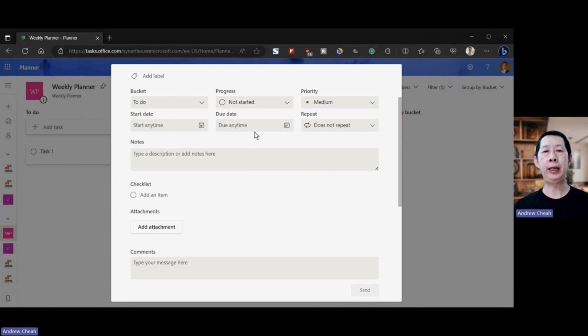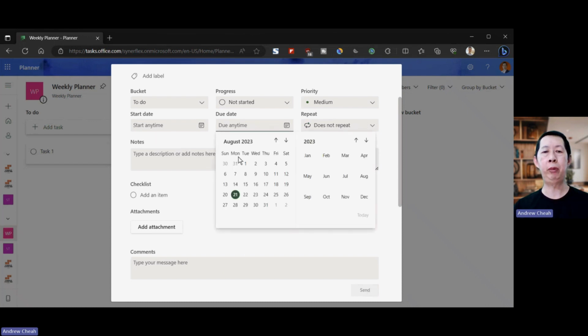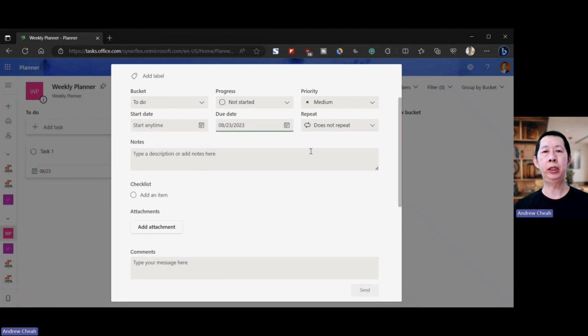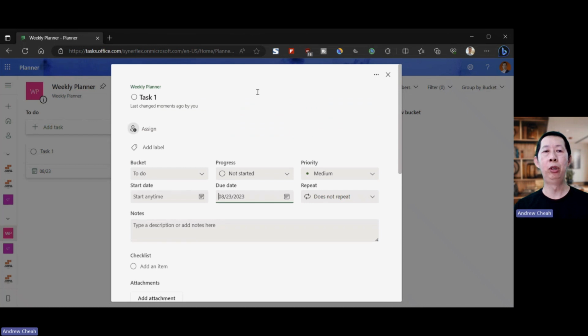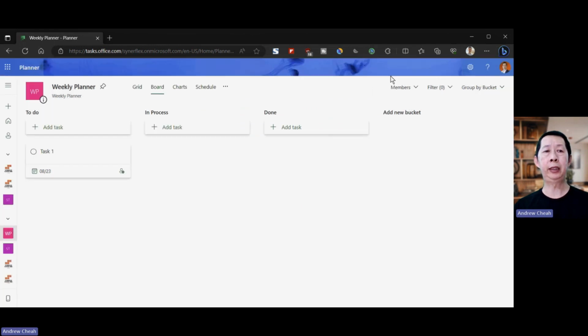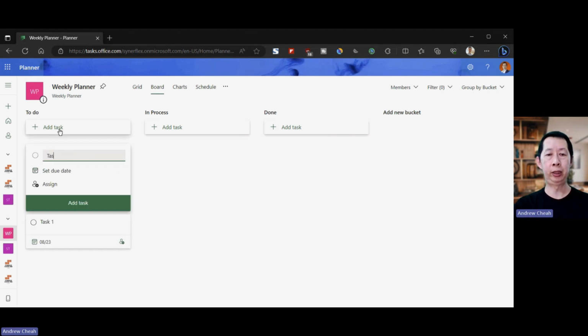So you want to set a start date and an end date. Let's say, for example, here I want to put an end date this week by the 23rd. You want to set a priority, and you want to put in notes, even a checklist. You can do that, and comments, to remind you about this task, okay? So once you have that, every day you come in here, and what you want to do is, let's say I plan to, let me put in a few more tasks.